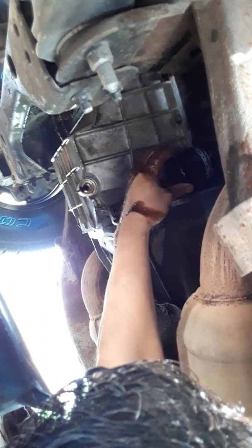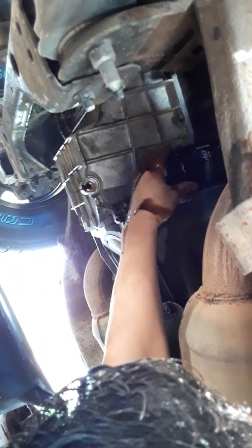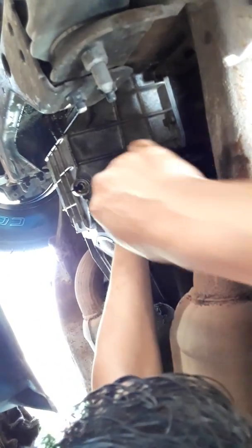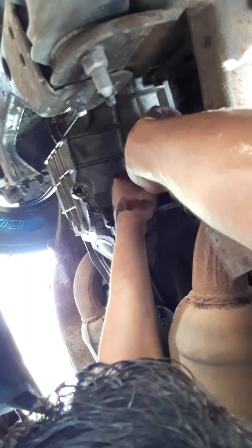Okay. And there's the filter. I'm gonna hand tighten, go righty tighty, lefty loosey. Remember that? Okay. This is an affordable filter that I bought at O'Reilly's. I've used them before. They seem to be pretty good. They do the job. My truck is old. I use it for work, so I try to keep it tuned up.